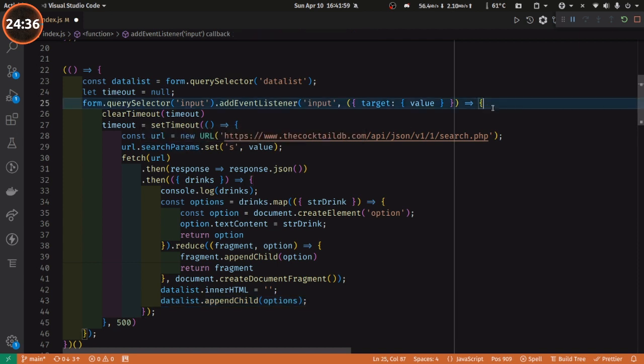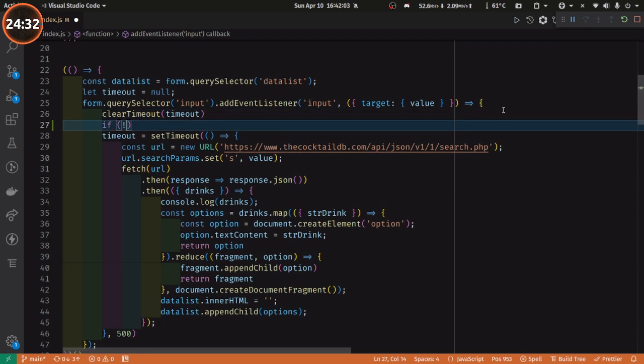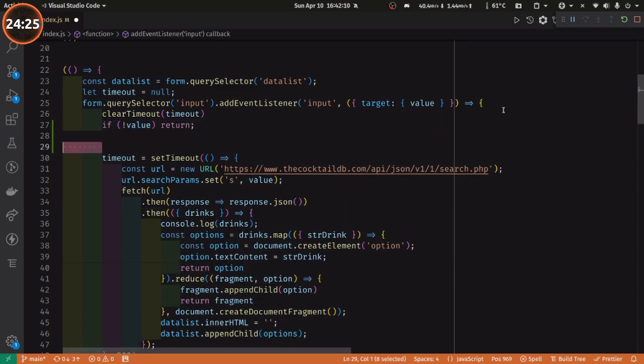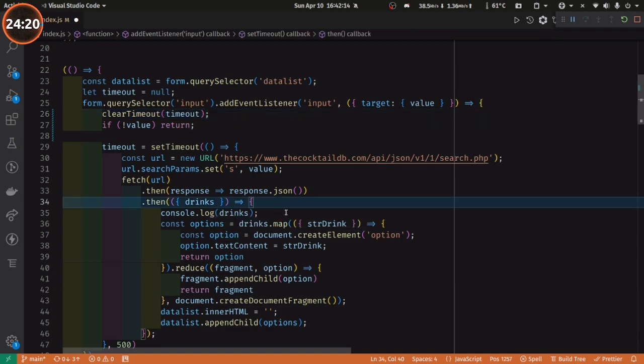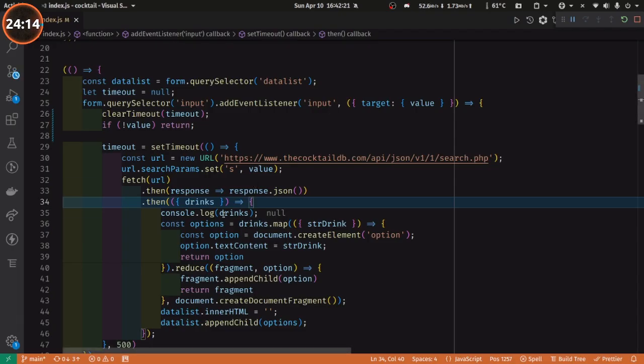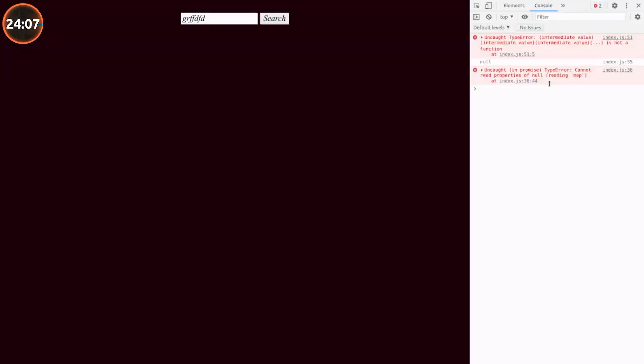So let's do some basic handling. We're going to check if not value. So if they enter an empty string, for example, we don't want to do any searching. Goodbye searching. Now let's see what other handling we can do. Let's enter a bad input. So here's a bad input. Okay, what did we get? We got null. We are trying to map on that, so we probably got an error if we look closer. Yep, there's the error we were not handling.